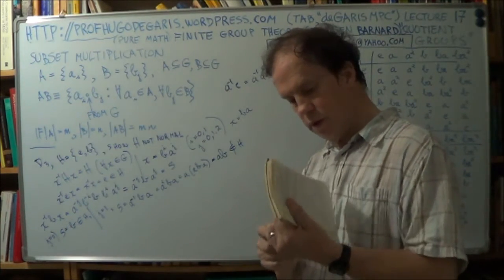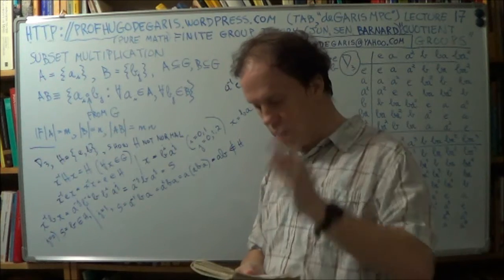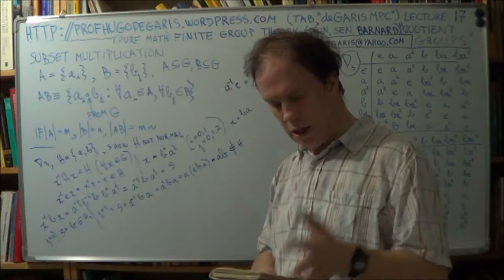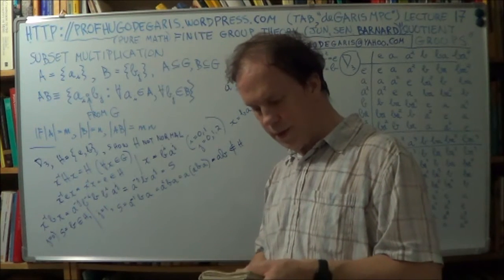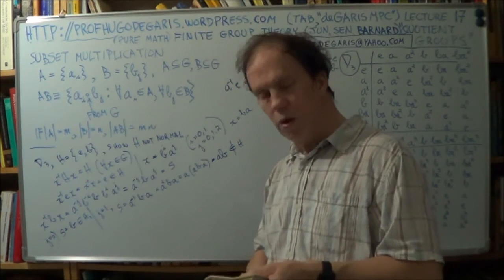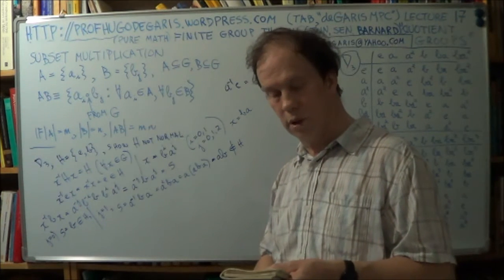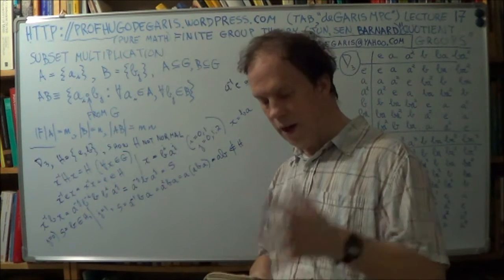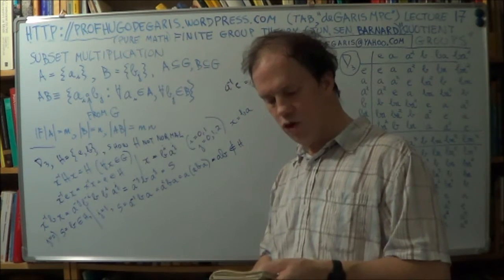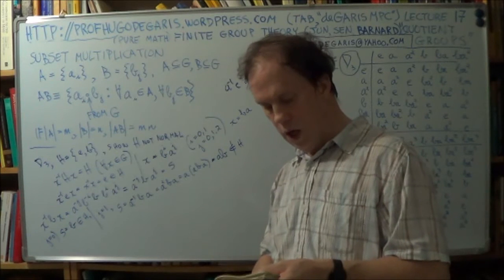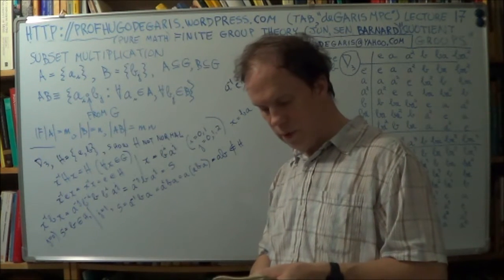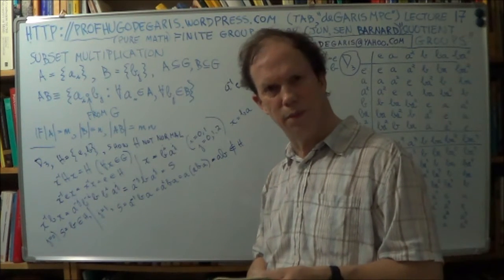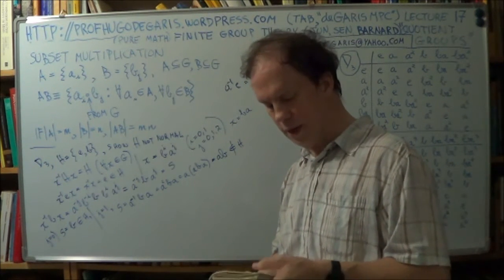Right? Question 7. I'll just do this verbally. It's a true and false. Barnard likes true and false type questions. Okay, true or false? Two cosets are either identical or disjoint. Well, remember your theory about cosets? They are either identical or disjoint, so that's true. Part 2: No two cosets have the same number of elements. Well, all cosets have the same number of elements, so that's obviously false, right?